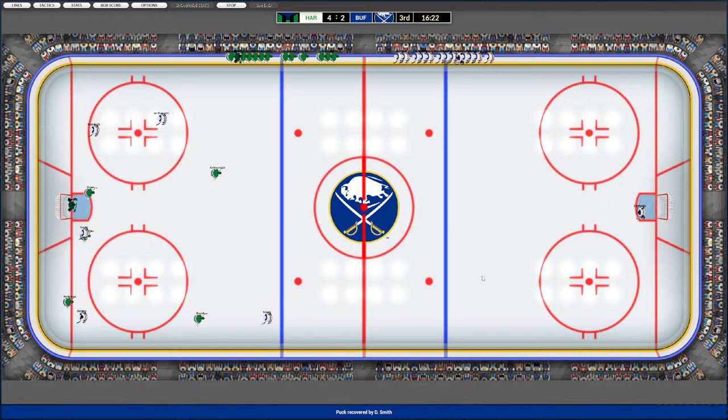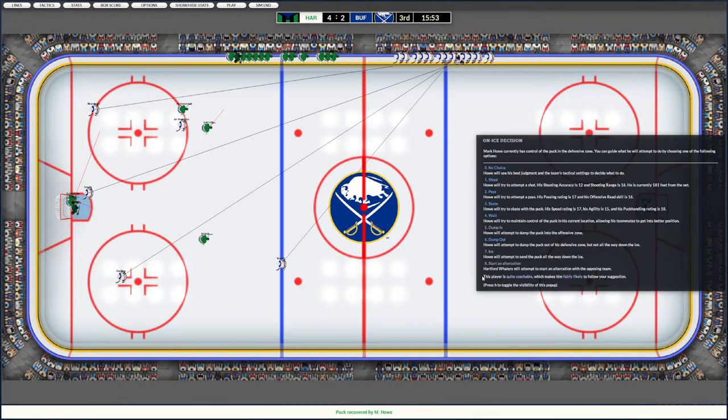Who has the puck? I don't even know. Oh, it's Dudley, lower portion of the screen. Plays it back. Now over to Murdoch. They're just playing keep away from the Whalers. Shot on net. Save.